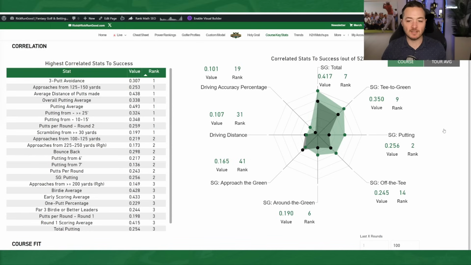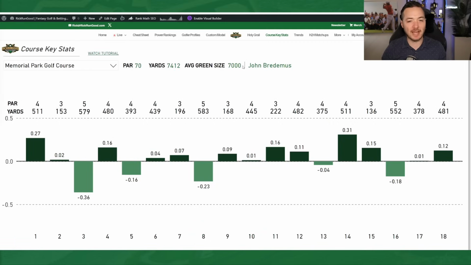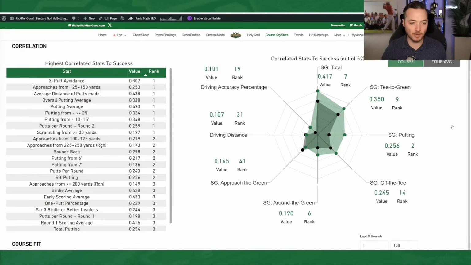I like guys who are going to be able to hit it far. I like guys that are going to be able to putt well. These are larger than average greens, 7,000 square feet. So what ends up happening is you get more 3-putts on larger greens. 3-putt avoidance is actually one of the highest rated stats for this week.